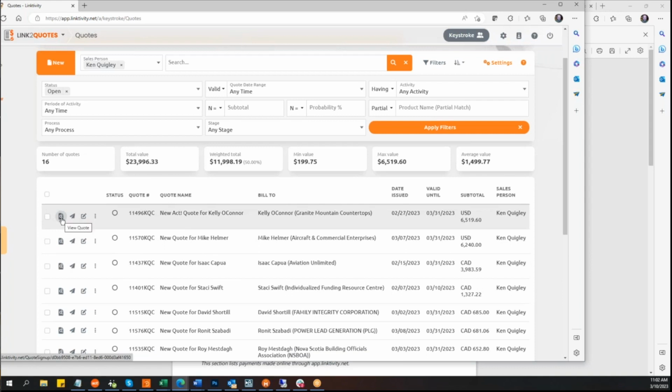So here I can preview the quote. Here I can send the quote. Here I can edit the quote, but take a look at here. Copy link, copy short URL. So what this will do, because you've got the team edition, it will generate a short URL that you can use to reply to an email. Hey, I didn't get that quote. Click here, reply to the email, paste it in there. It'll be a super short thing. They click on it, they've got access to the quote. Got it. Download quote, schedule follow-up.